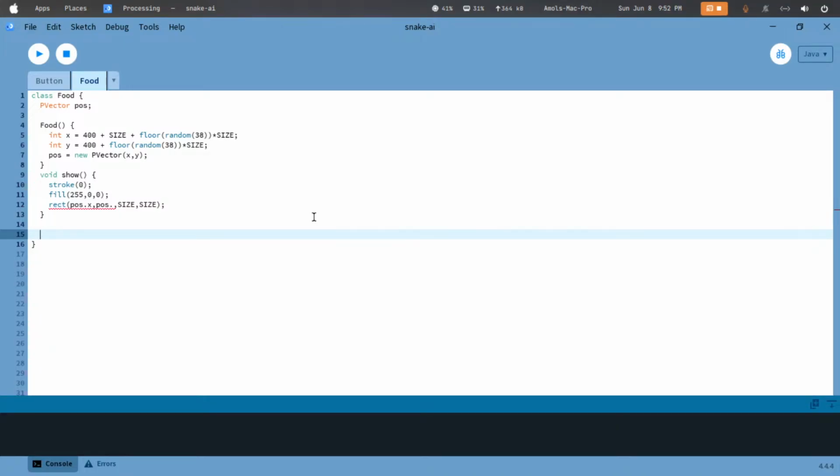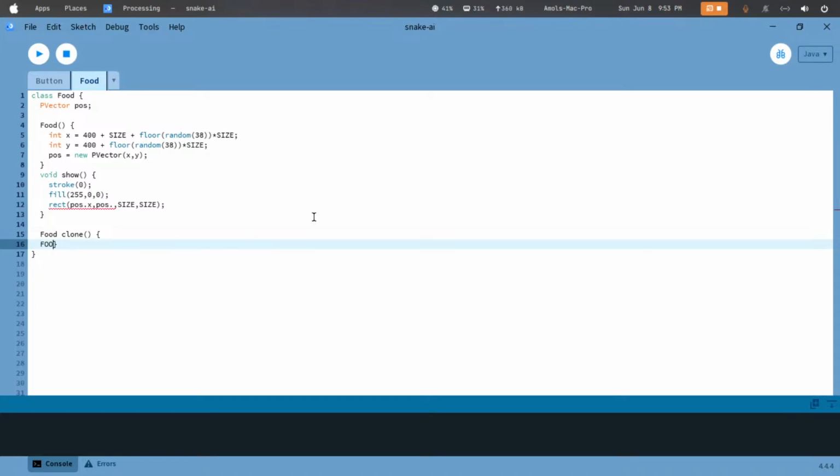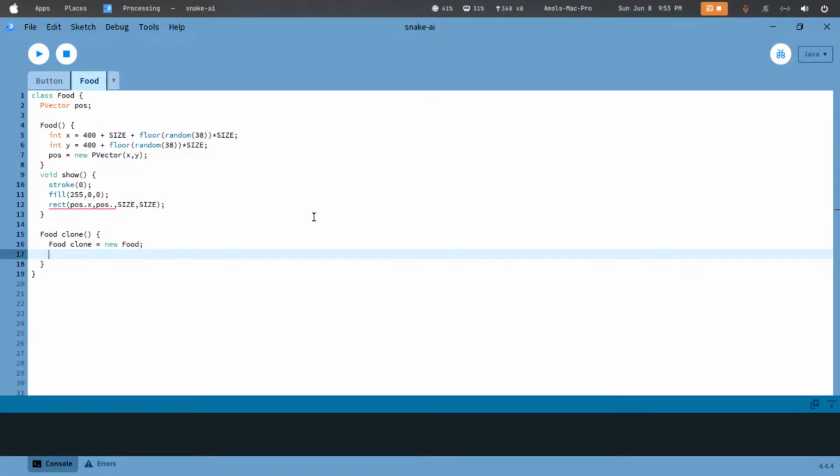Then we also need to clone the food, so we'll write a clone function for food. We need to have multiple foods so that our snake can grow from time to time. That is the purpose the food is made for. Food clone equals new Food. I think I need to put some brackets here.